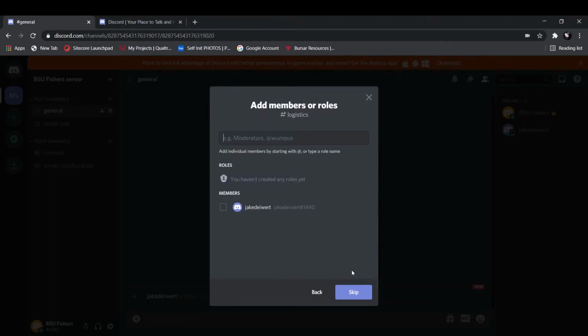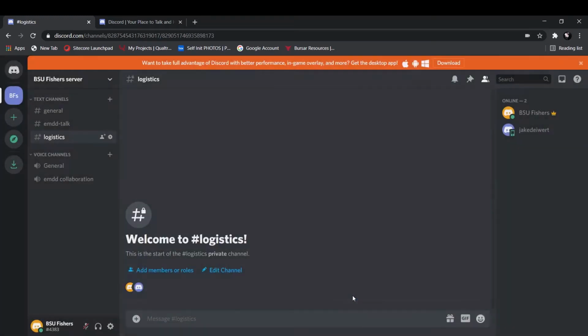And we'll hit next. And so here we have the option to either set roles or specific members that we want to be able to access this channel. Now, we haven't set up roles yet, so just right now I'm going to go ahead and hit our one member that we have in the server and create channel. So then if we had other people that were on this server at this point, they would not be able to access this logistics. And you can see that with this little icon. I don't know if you can see it in the video, but there's a little padlock icon there, but if you hover over it, it will say limited.